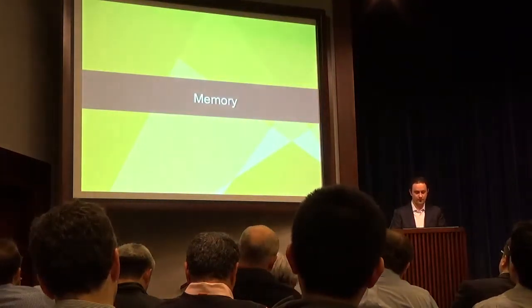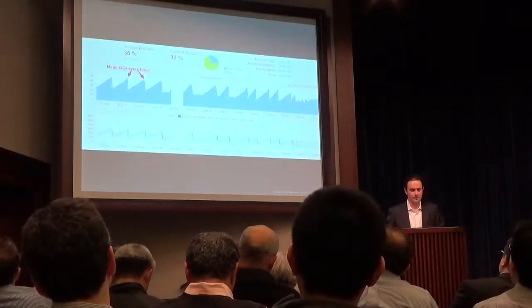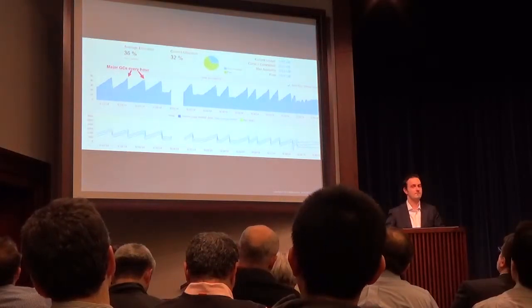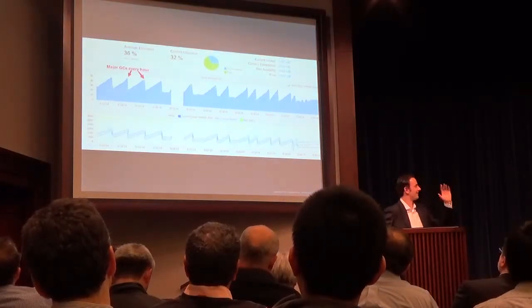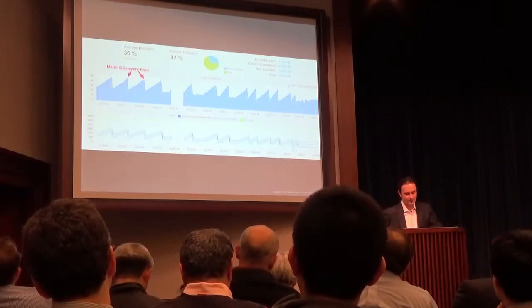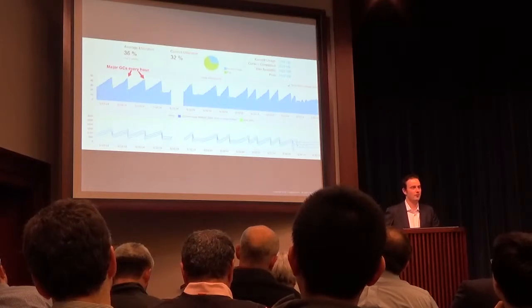The next thing I want to talk about is memory. That's a cool topic. All right, how many of you have seen this memory pattern in the Java heap? Oh yeah, good. Everybody. The infamous jagged tooth memory pattern, right? What's interesting about this is in this particular use case, it was happening every hour, which was the first thing I sniffed out as a problem. I mean, why would it happen exactly at every hour?